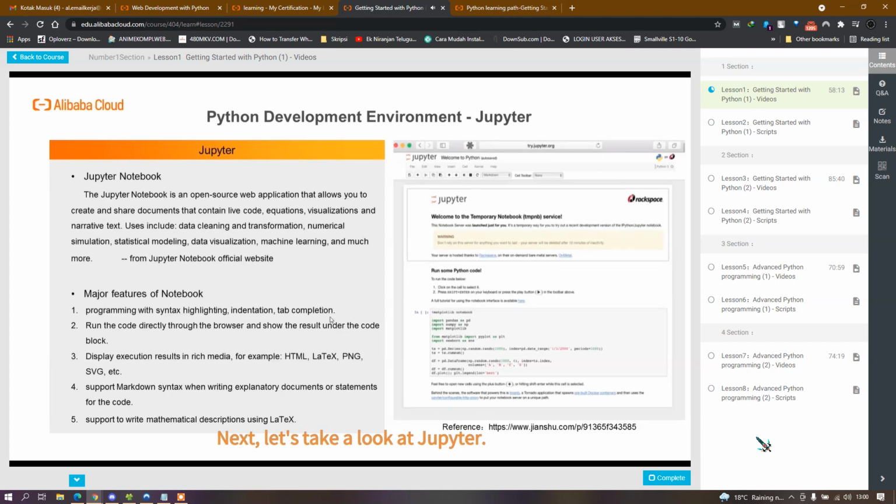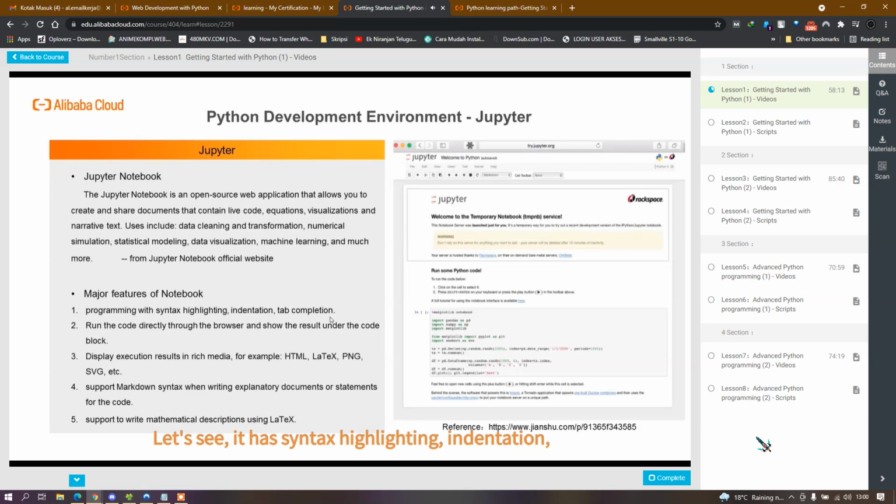Next, let's take a look at Jupyter. Jupyter is widely used, especially Jupyter Notebook, which is a web application for interactive computing. It can be applied end to end in interactive computing, including the development, the documentation, the program execution, and the display of the results. This means we can finish the whole procedure of a Python application software development in a web browser, from end to end. What features does Jupyter Notebook have?